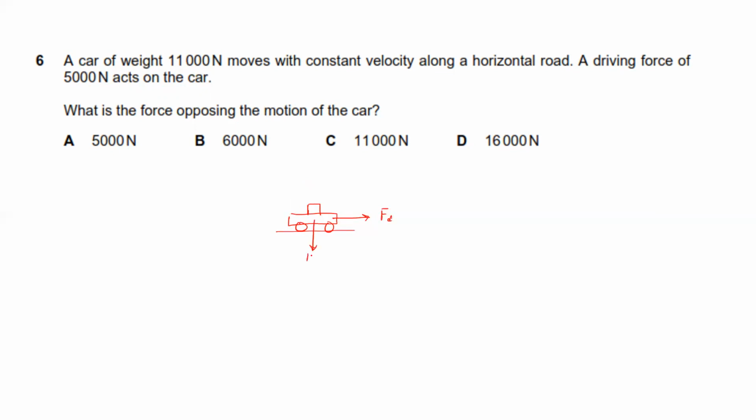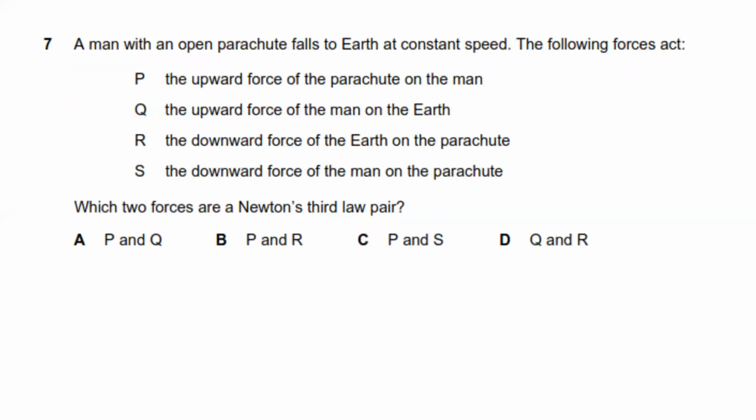variations that are acting, or the sum of all the forward and backward moving forces. So eventually this is the weight. The opposing force will be the reaction force acting on the car, and that reaction force is equal to minus FD, and that minus sign shows that the force is in the opposite direction. So that is equal to FD. So answer A is the right choice. That is 5,000 newtons.